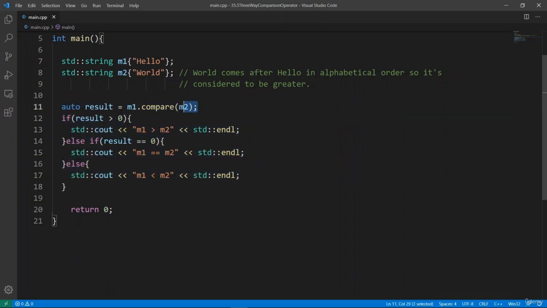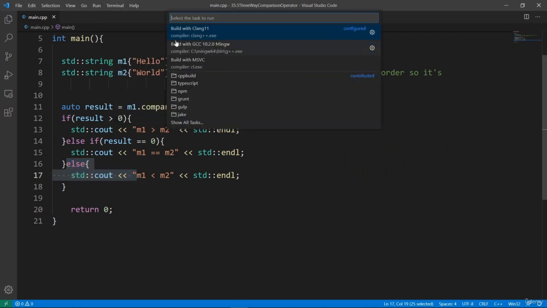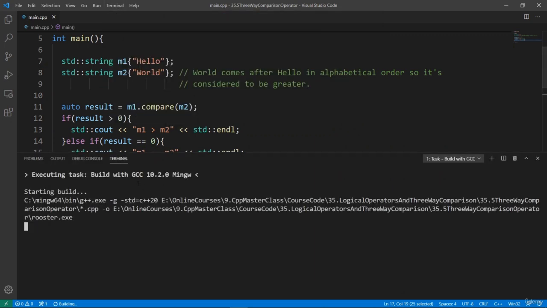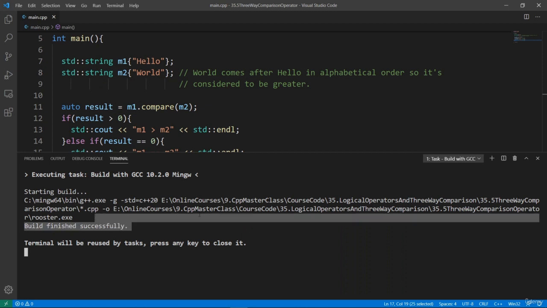We're going to do a comparison here, and the result of the comparison is going to be stored in this variable called result. And we can use this result variable to know the greater than relationship, the equal relationship, or the less than relationship here. And if we try and run the program, that's going to work. We're going to build this with GCC. The build is going to be good.